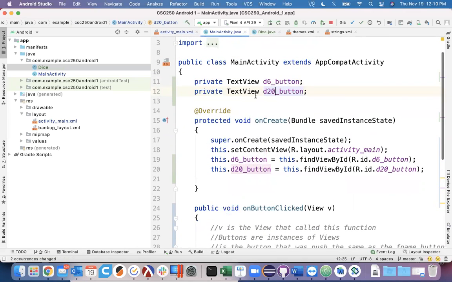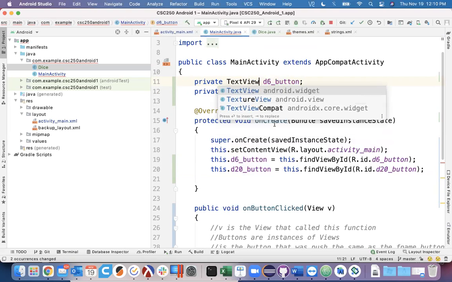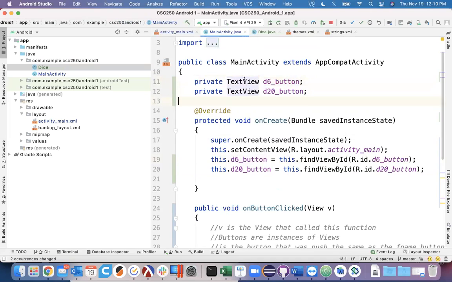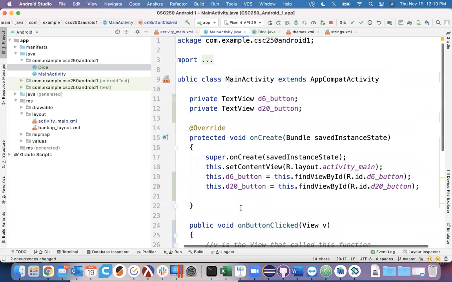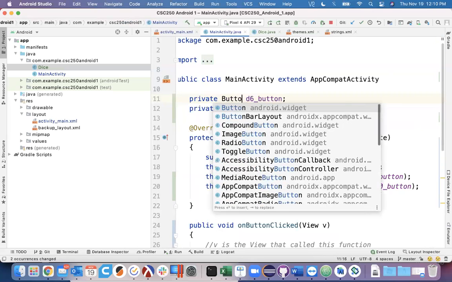So now I've named my two text views, except I don't know why I set them as text views. Well, this was a good mistake. Notice that these guys I've named text views, even though we know they're buttons. And that's okay because when I checked who they were, they came in as a generic view. So I'm just asking if their pointer is the same. So technically, these guys are not buttons. I'm advertising them as being text views, which is not accurate, but it still worked since I was working with them as generic views. So I should call these guys buttons.